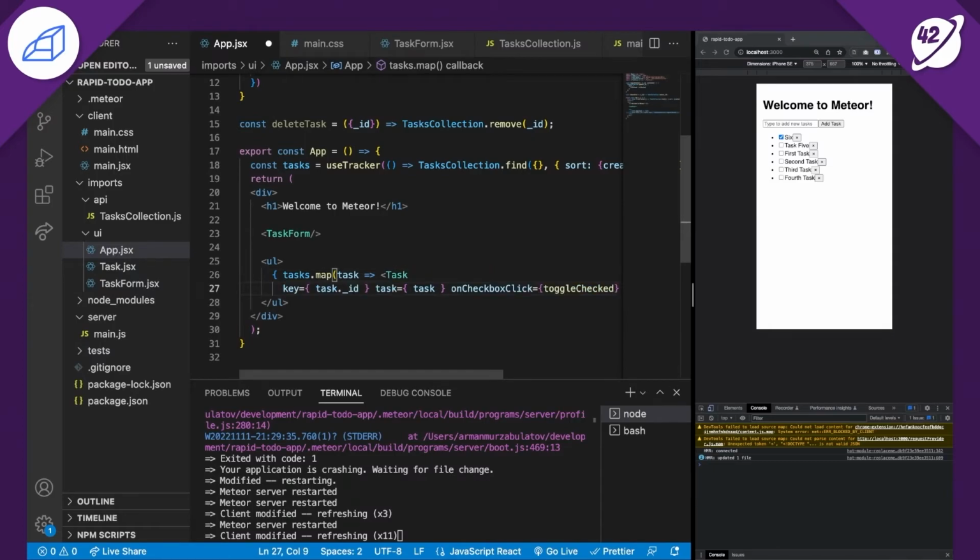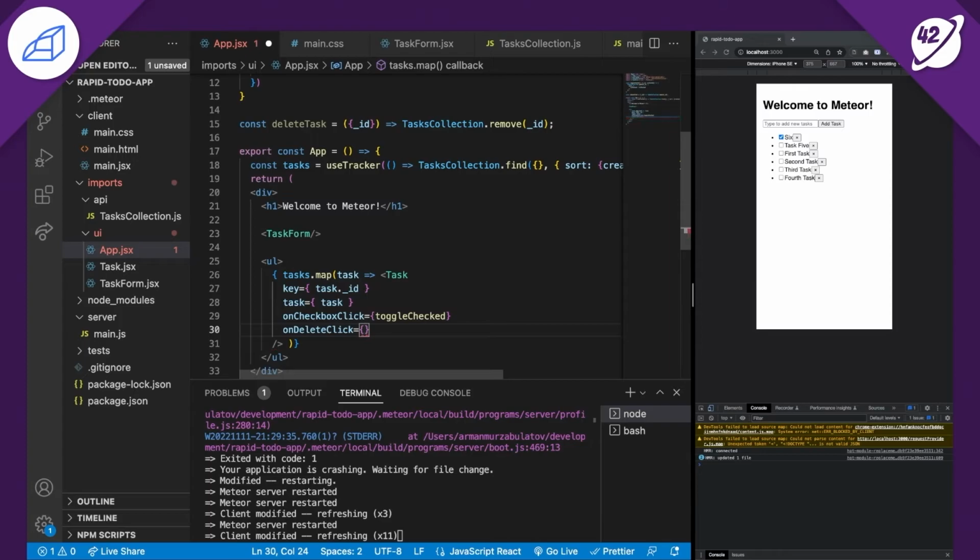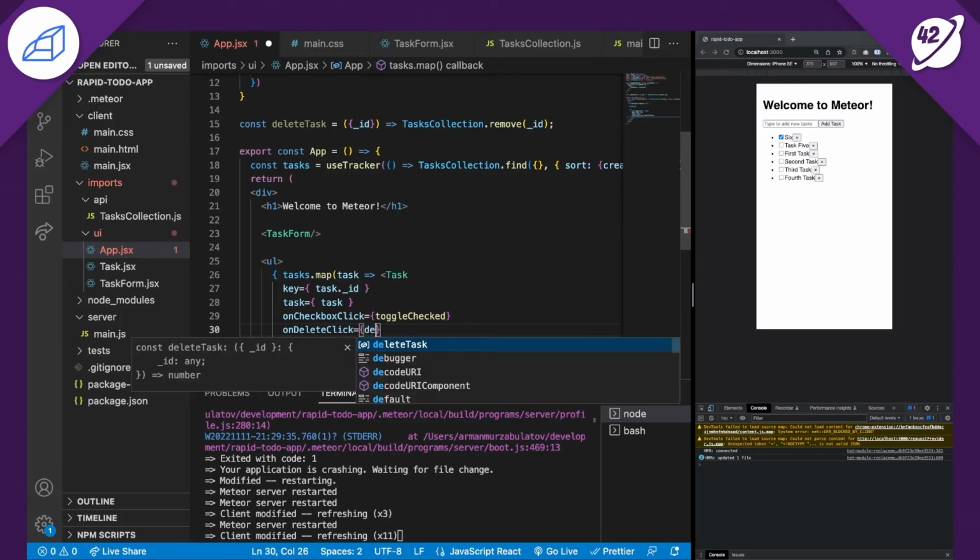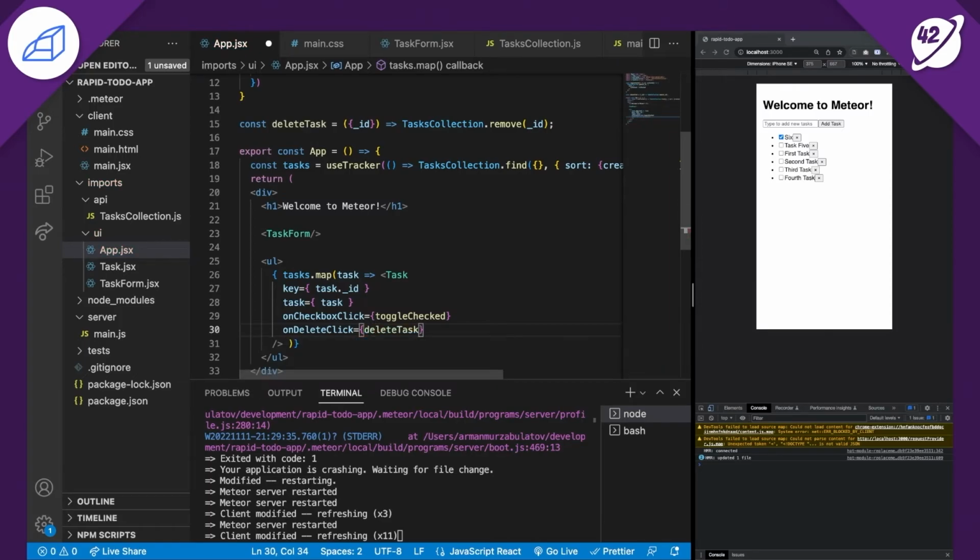Key, task, and here we add on delete click. We go to delete task. Let's save it.